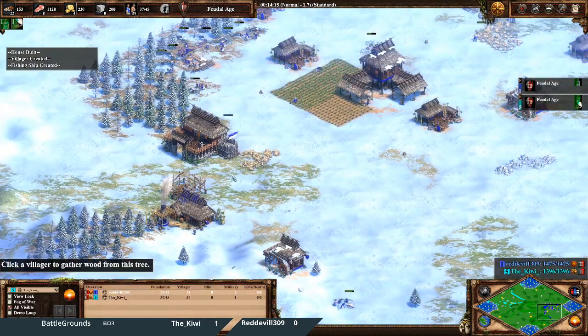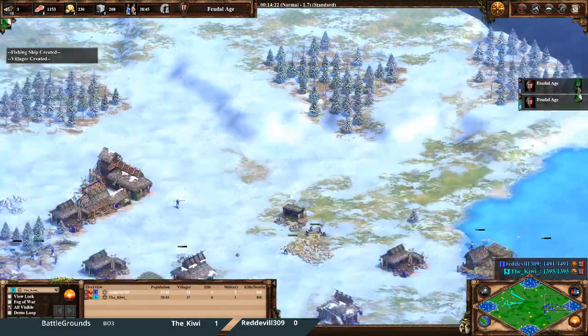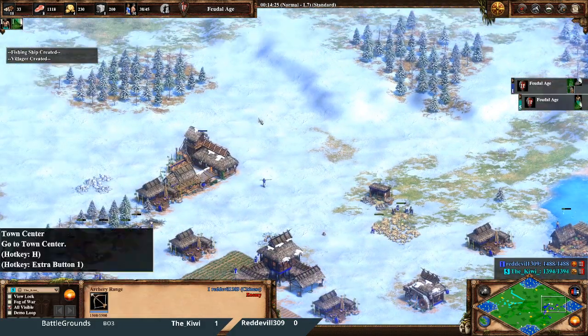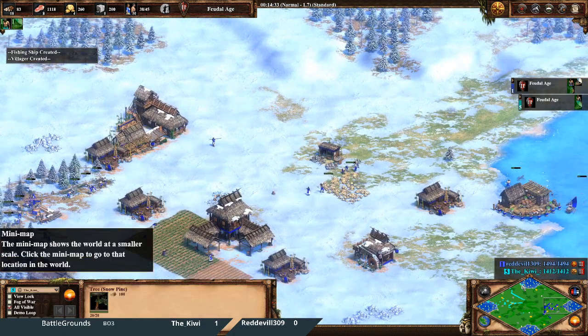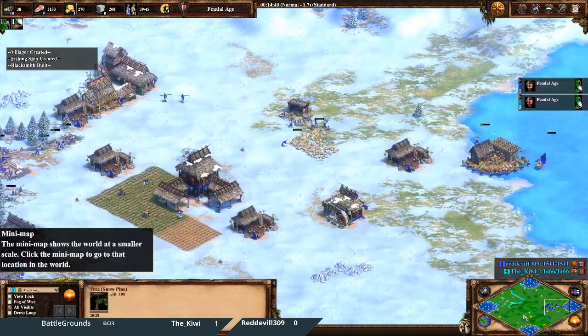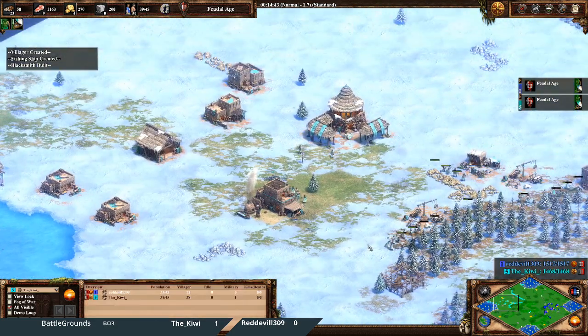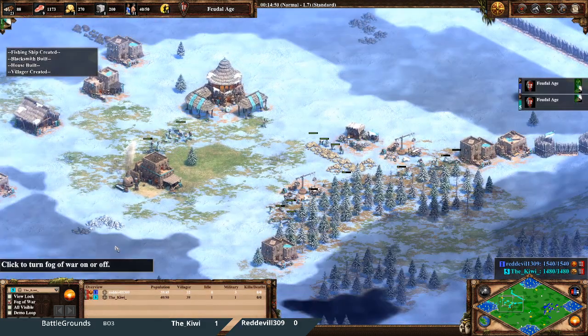Blacksmith coming down the house. Looks like he's going to end up walling in this direction. And we have some skirmishers coming out. Red Devil has elected to go Chinese and is popping out some skirmishers. Very interesting. Blacksmith is down over here for the Kiwi. We'll just have to wait and see how that works out.